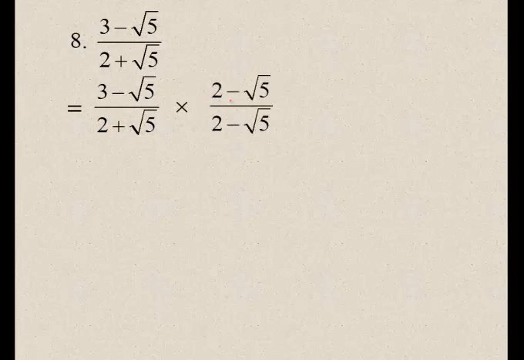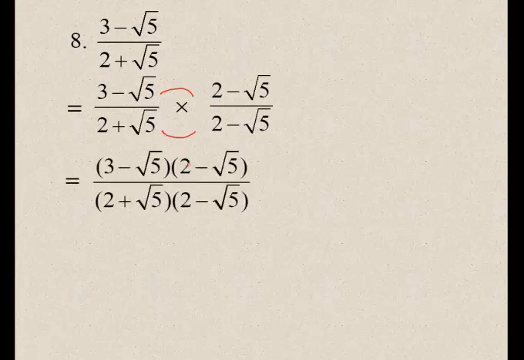Let's go on to number 8. Number 8, a bit better. There's your fraction. I need to rationalize the denominator. I cannot break them up and multiply by root 5 over root 5. That's not going to work. I have to multiply it by the conjugate. And remember, the sign changes. That's all that changes. There it is here, 2 minus over 2 minus. And now, guys, I multiply out. Numerator, I multiply out. Denominator, I multiply.